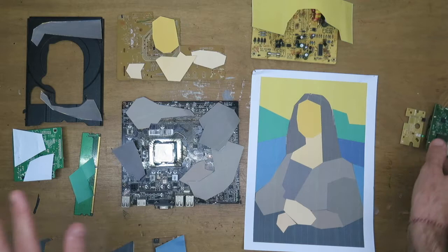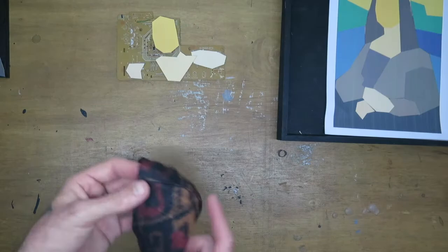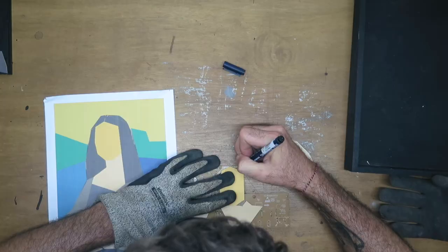Now I'm going to see how difficult it is to cut this stuff. I've never tried to cut it before, but I'm probably going to break a few blades. We're just going to start. So I might start with the facey bits. Once it's cut, I'll put it in the box. I'm going to be wearing a mask and gloves and glasses.